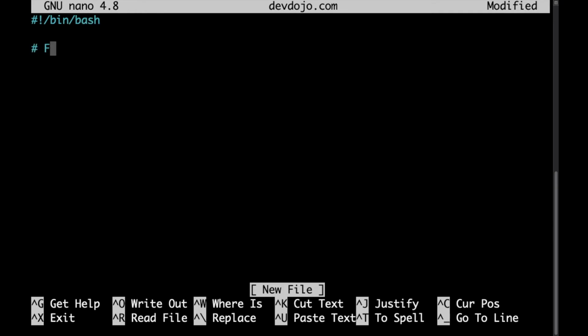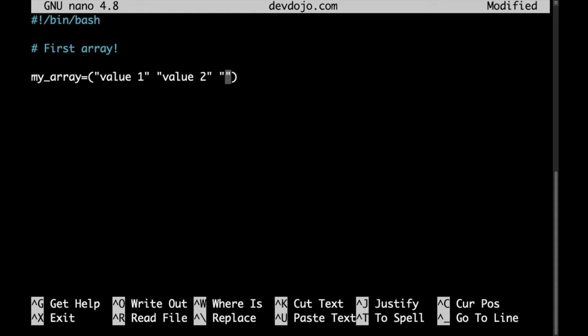After that, let's put a short comment just to test this out. And then to initialize our array, all that we need to do is, just as with a regular variable, specify the name of the array, then put the equal sign, and then the specific thing here are the brackets. Inside the brackets, we assign our values by dividing them by a space. So in other words, you can initialize an array by assigning values divided by space and enclosing them in brackets. Let's put a couple of values here: value 1, value 2, and value 3.